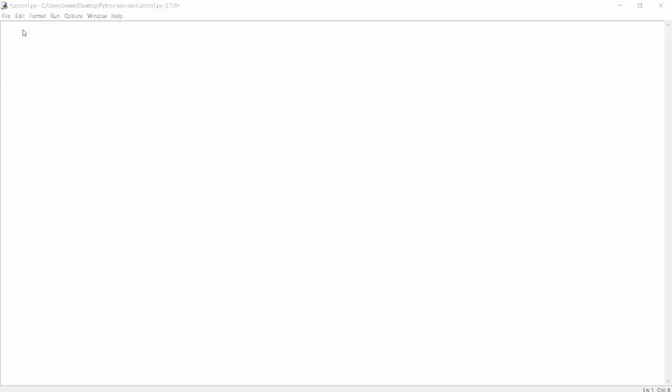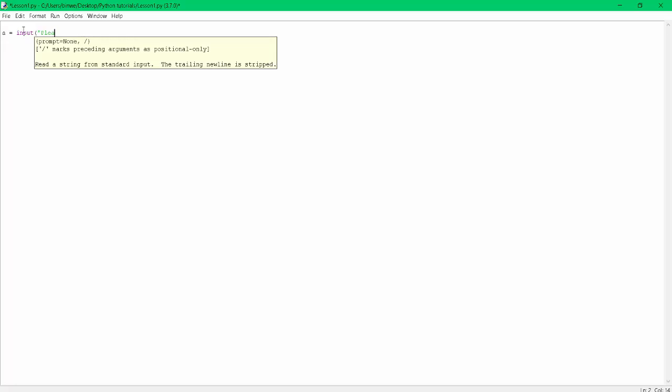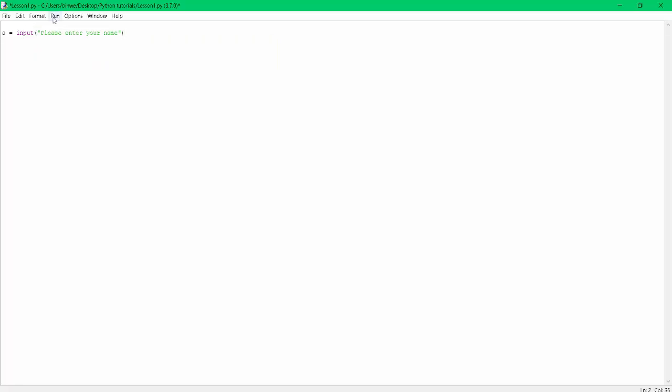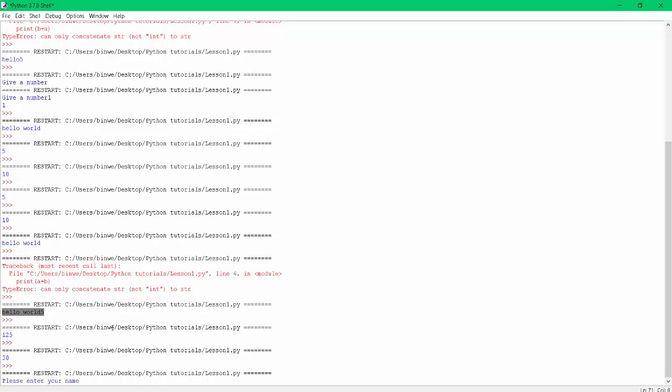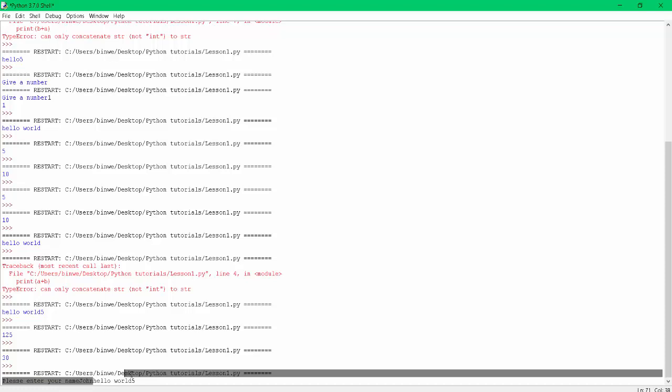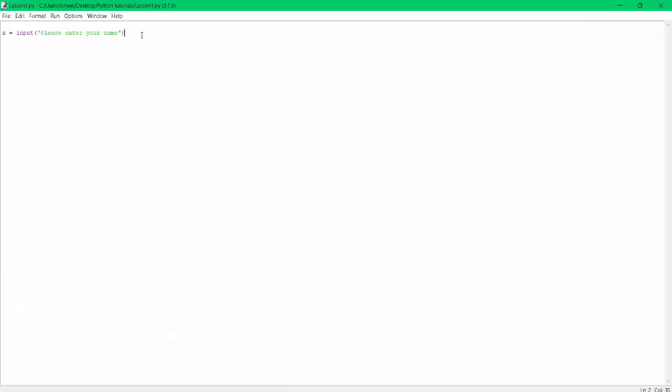Now there is one more way of getting data into variables. You can also put an input from the user himself. So this variable will be called A and will equal an input. And we can type here, please enter your name. And when we run it, it will ask us for the name. So my name could be John. And it shouldn't do that, but we haven't finished it yet.